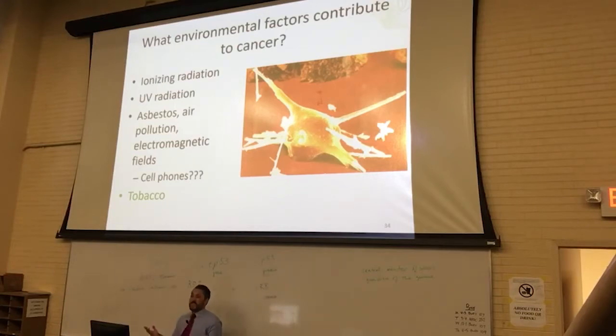This stuff happens every day, right? Ionizing radiation, UV radiation, maybe not asbestos as much anymore in this country, air pollution, electromagnetic fields, question mark on cell phones. That's still an area that I don't think we'll really understand what the risk factors are. Surrounding cell phone use, are there electromagnetic fields that are created when you use a cell phone? Yeah, they're very small. And that's kind of what we're all banking on.